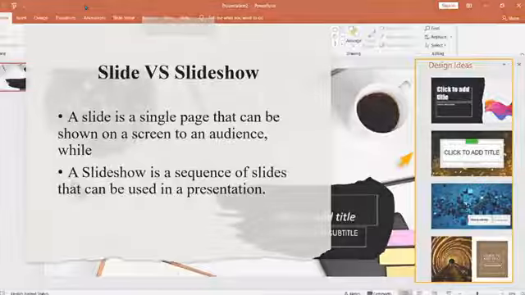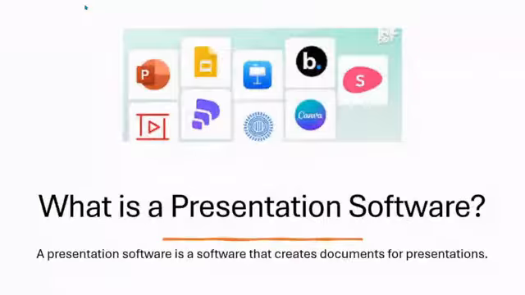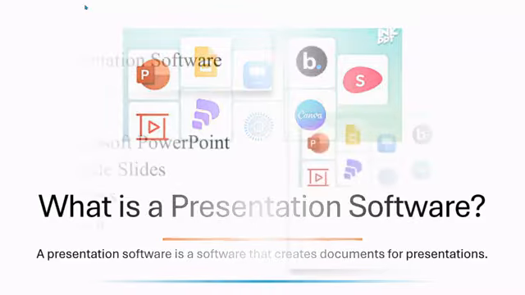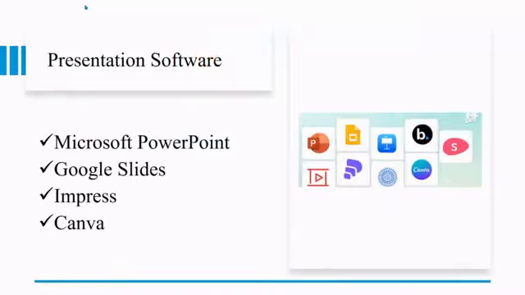So what's presentation software? A presentation software is a software that creates documents for presentation. These are the applications that we use to create our PowerPoint presentations and our slideshows. And some examples are listed right here. We have Microsoft PowerPoint, we have Google Slides, we have Impress, and we can also use Canva to create presentations.